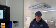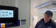Now, if you do have it parked outside and the solar panels are not covered, but you've got it in storage, you can leave this system on, turn off all your lights and your fridge, and then your solar panels will trickle charge your batteries for you. So you can do that too. Now down here you've got this water drop button.